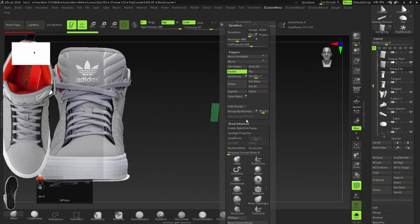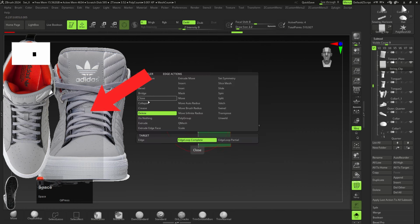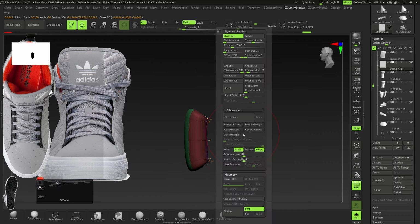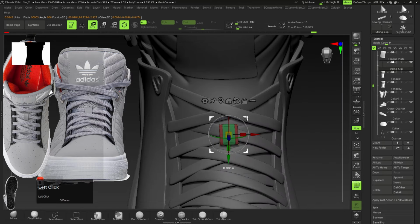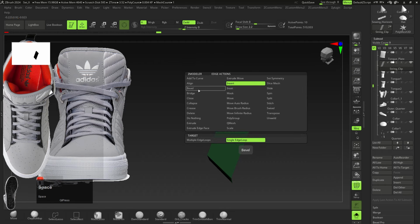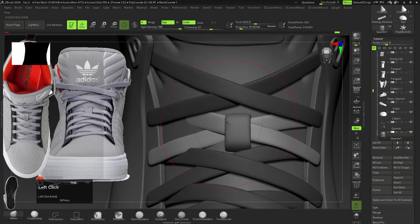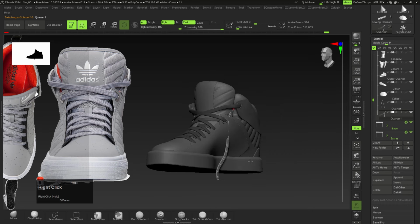Okay, so next up, I'm just copying that piece and deleting everything, just so I can make that piece that holds the laces together. So just inserting some edges here with the ZModeler, and then there you go, adding dynamics, so D for dynamic, adding thickness to that. There we go, over there. Right, just like that. And then over here, you can extrude. Okay, I'm just extruding that. And there we go. All right, so thickness, and then a little bit of creasing, and then you just make sure the creases aren't too crazy in terms of the subdivision levels, and you should be fine.